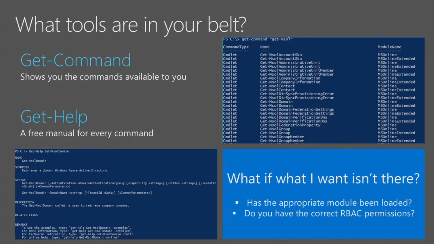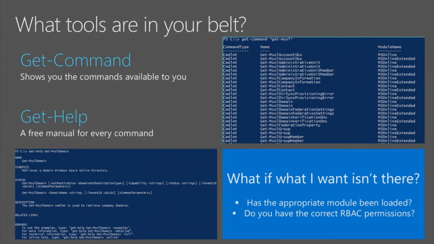One of the things that comes up often is, I know I have the ability to do this, but I don't see it here. What gives? Why don't I have this commandlet that I know that I have permissions to perform based on my role within my organization or company, but I don't see it? So one of the things to think about, there are commandlets that only come in when you've loaded appropriate modules. So sometimes you need to make sure, oh, I've got the MS Online module loaded. That's why, or unloaded, and I need to load it. That's why I don't have get-msol user or get-msol account SKU.